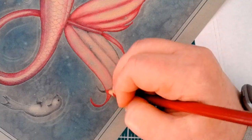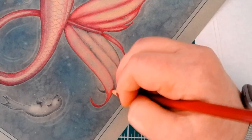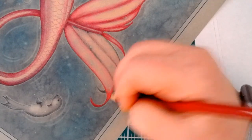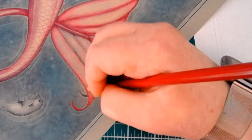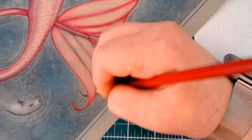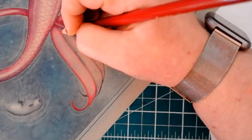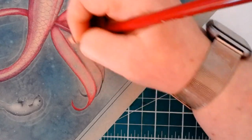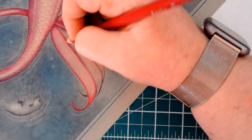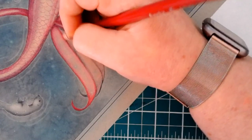And of course I went over the lines. Just bringing it back up here. And come down here. Like so.